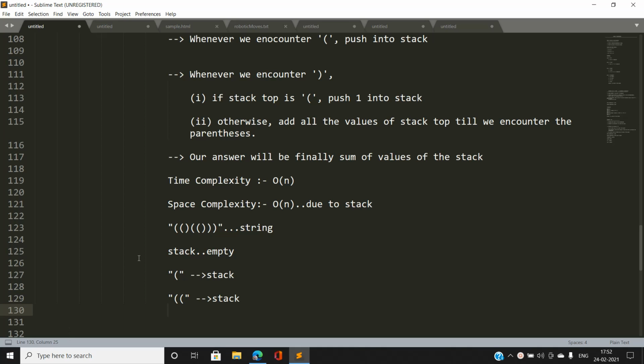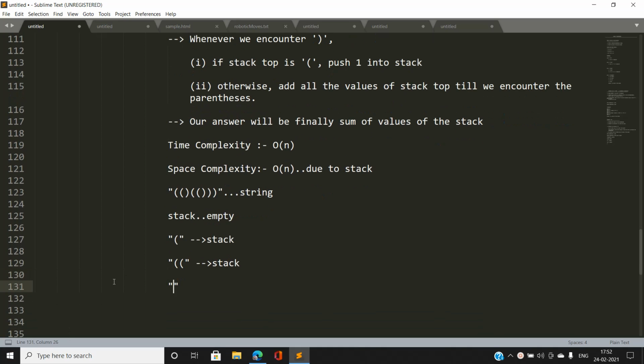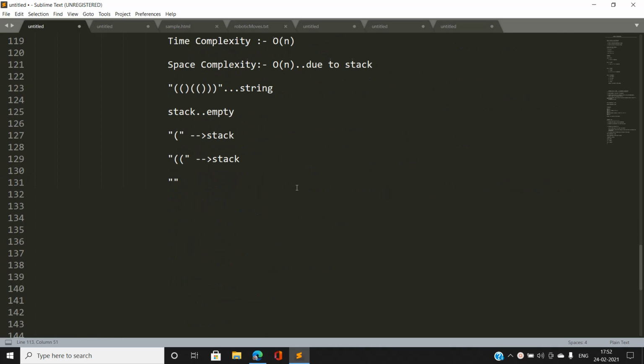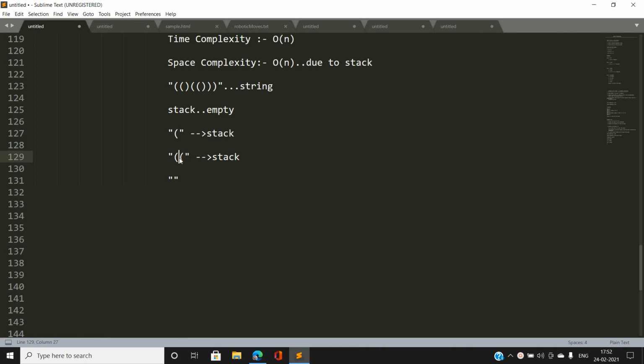So whenever we encounter a closing parenthesis, what I am going to do is pop out till we encounter the opening parenthesis. And if the stack top is an opening parenthesis, I am going to push one into the stack. Note that the stack top is an opening parenthesis, I am going to pop this element out, so our stack would become this one.